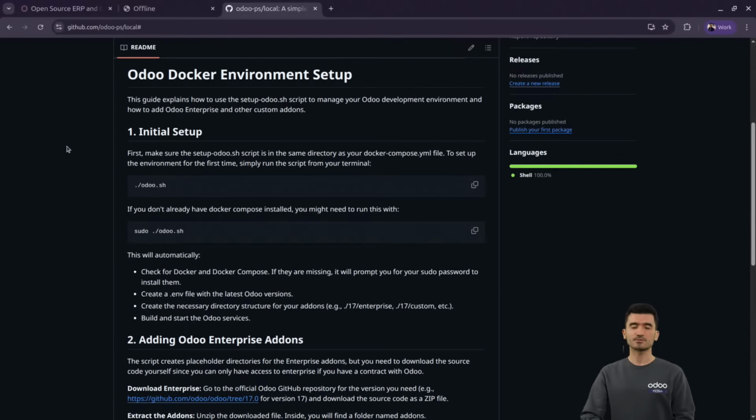What this does is allow you to run the last 3 major versions of Odoo automatically, with basically no input from your side, and just have them on your local machine. We have a lot of BAs here, business analysts. What they have to do is analyze whether a specific version of Odoo works for a client, and the way to do that is to actually work with that version. They go on the specific version of Odoo and see if the functionalities match the business needs. This is something I've been asked about a lot during the past couple of years.